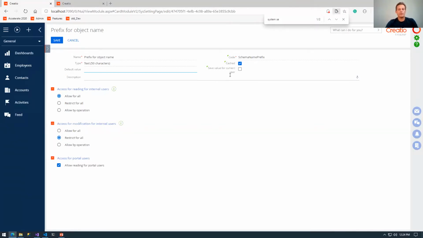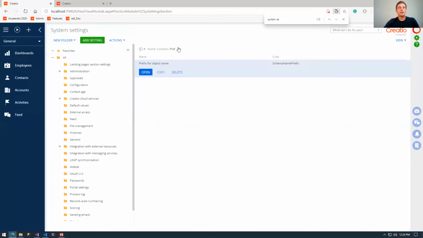But in my case, since I'm the only one developing things here, I will just have no prefix at all. Now, if I save my values as such and I create items with this particular configuration, that means that everything will look like it came from Creatio, which is a good thing and a bad thing. If you're developing a custom package, you should probably consider identifying things that you're building with some sort of prefix. And you should definitely do that if you're developing for Marketplace. Otherwise, you may not pass some of the QA requirements.